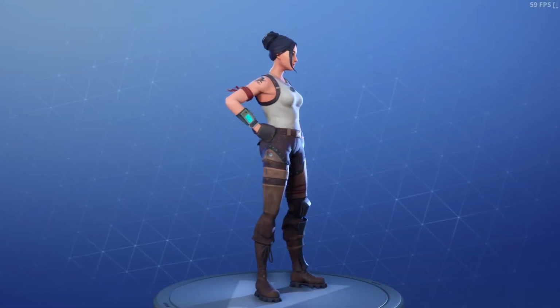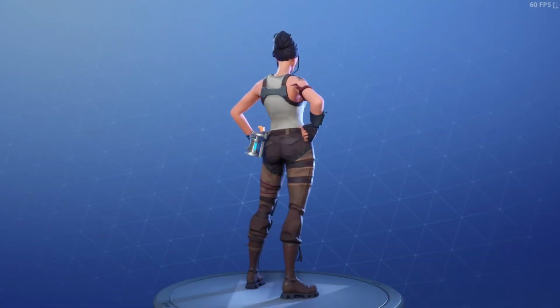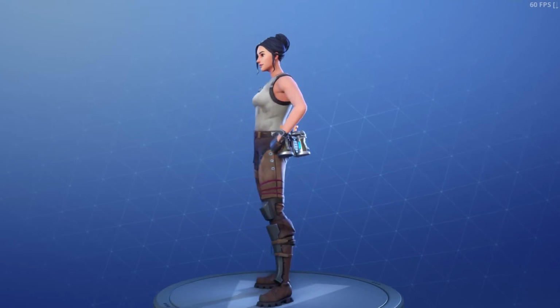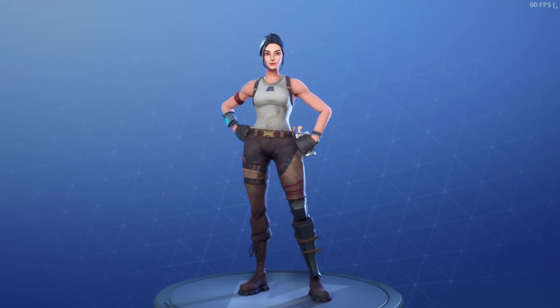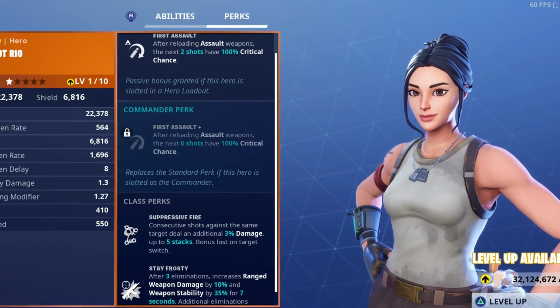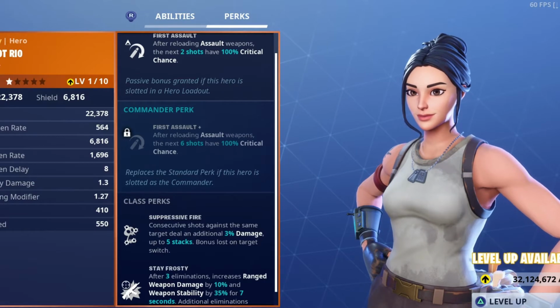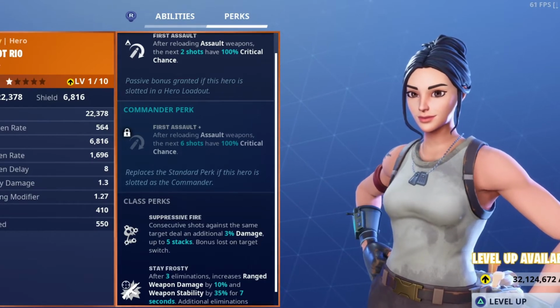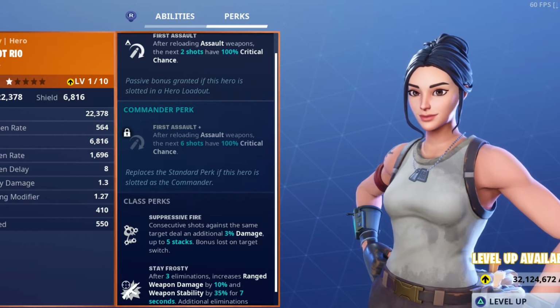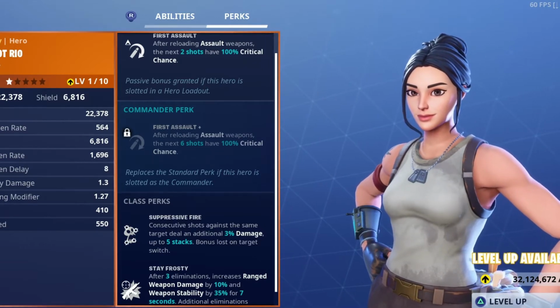Next up, the first of a few from the road trip event, and it is First Shot Rio. She is probably one of the best soldiers, but there's a very specific way you've got to play her, because what she does, after reloading assault weapons, the next 6 shots have 100% crit chance. Now the way I personally really like using her whenever I do use her, now always refer to these really high missions.